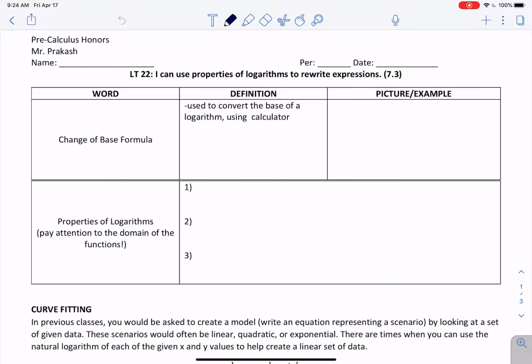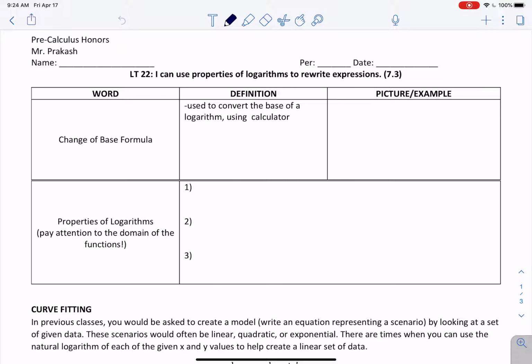It doesn't have the calculator use as much anymore because a lot of calculators can calculate logs with different bases. But even now, not all calculators can do that. They have a log base 10 button and they have a natural log button, but they don't really usually have buttons for the other logs or ways to enter other bases in.